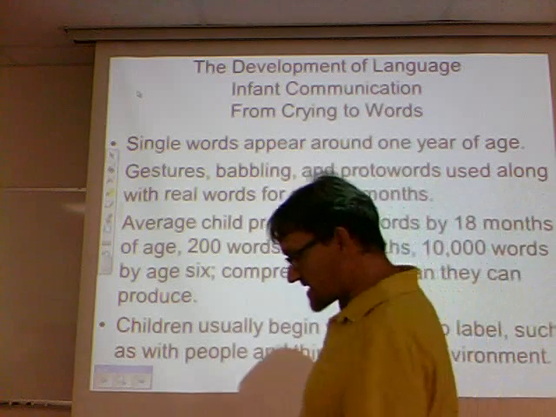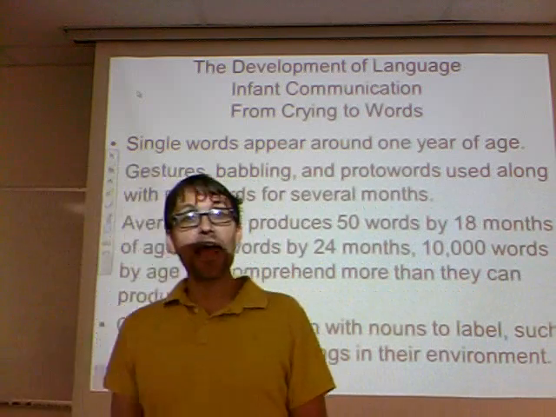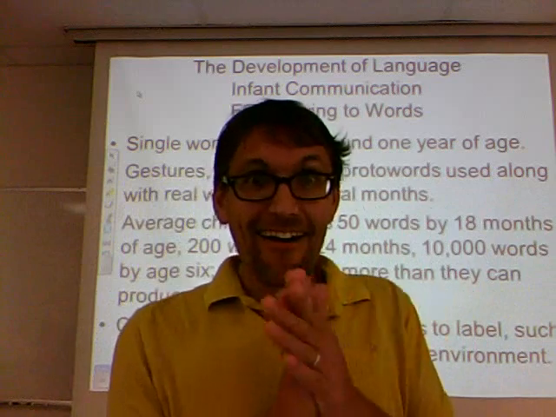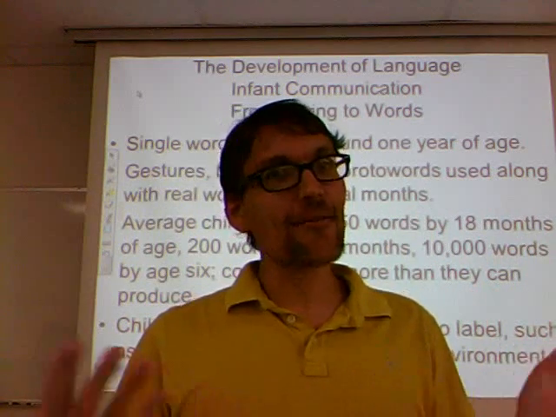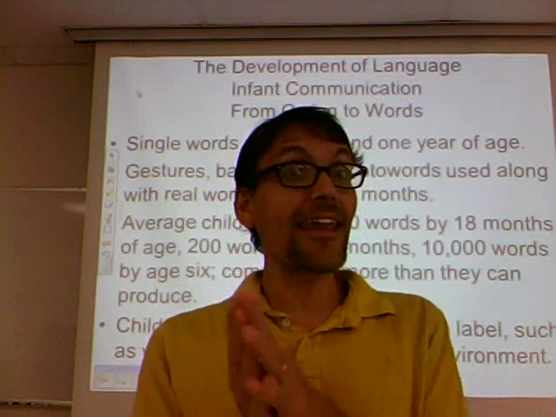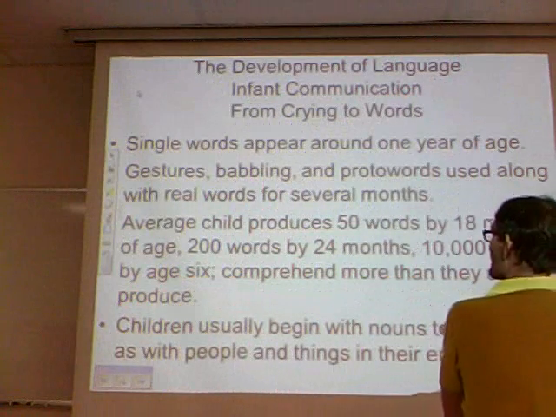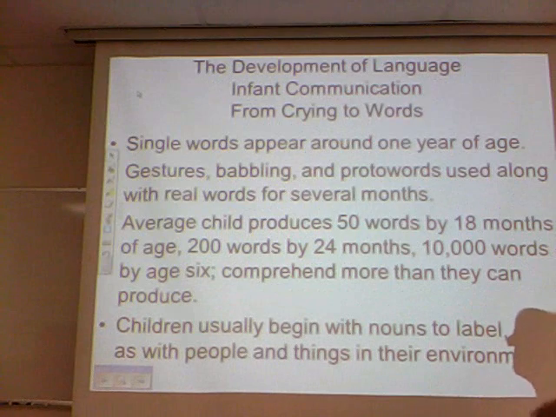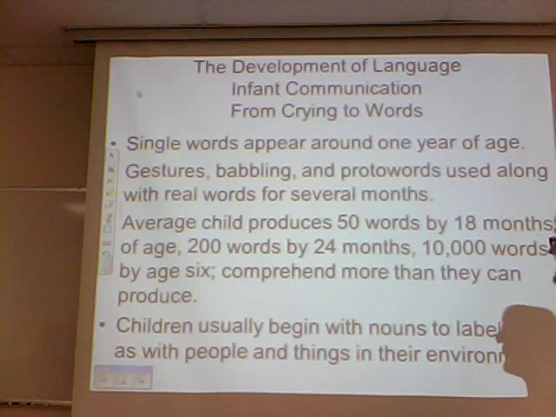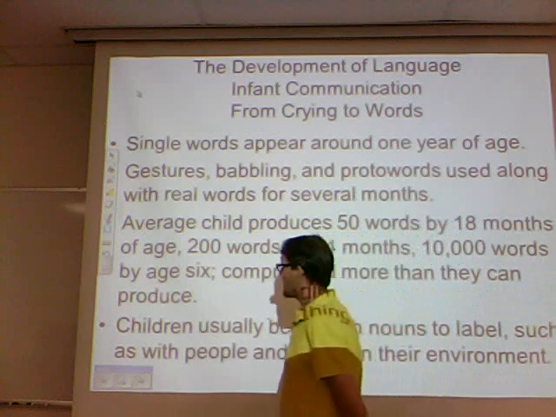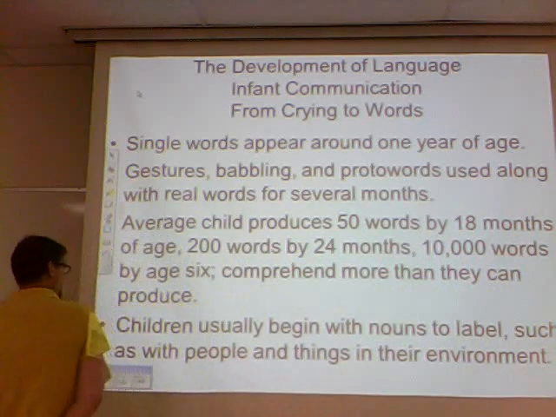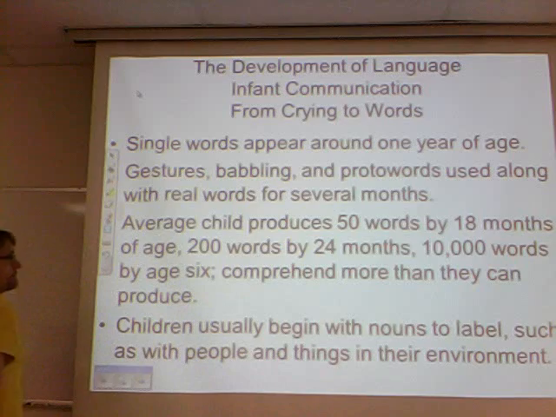I still remember this is the age where, at the end of the day, what was a new word today? Oh, and almost every day you got something. Oh, she said train. Woo! And then you write that in your baby book. You know? Oh, crazy. You should see the books. About 200 words by 24 months of age, 10,000 words by age 6, and they can comprehend a whole lot more than they can produce, okay? They are just some amazing creatures.